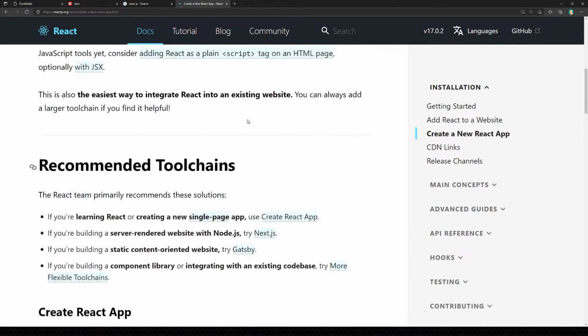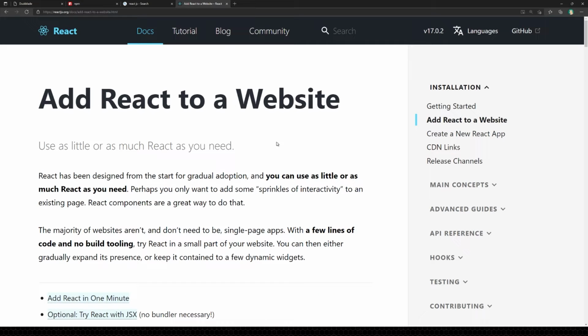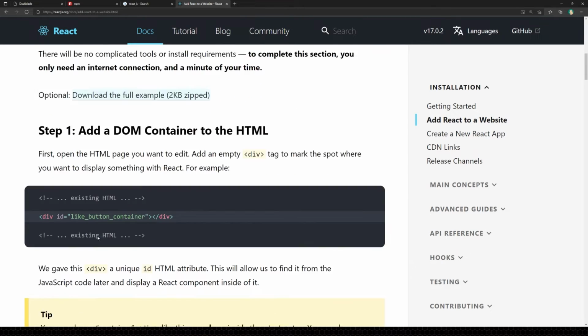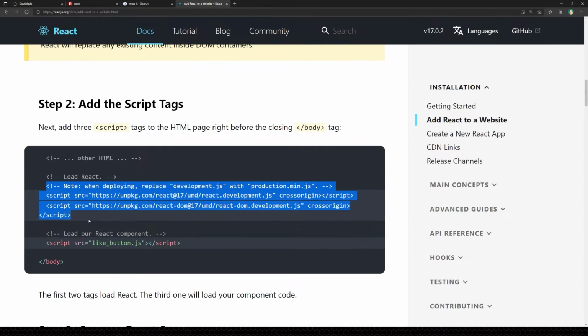So if you come to the React website, the documentation of it, you will have the getting started, add React to a website. So this is where you can add React to an existing website. I think how you can do that is you can add it like a div and just the script tag, right? Because as I mentioned before, React is just a library.